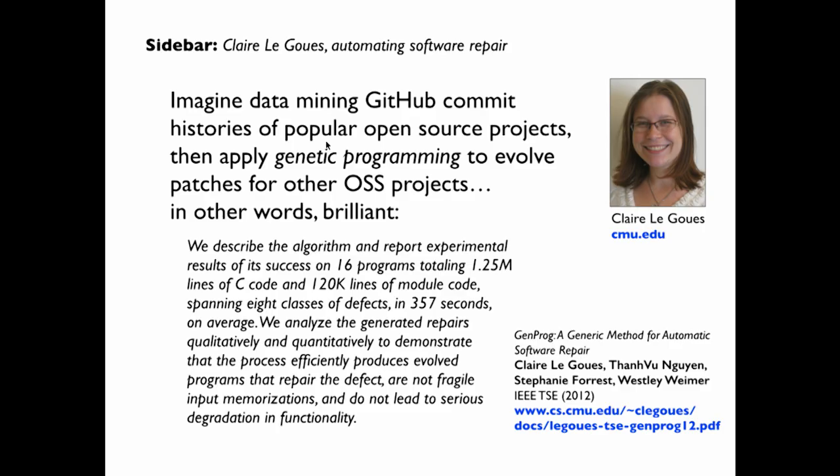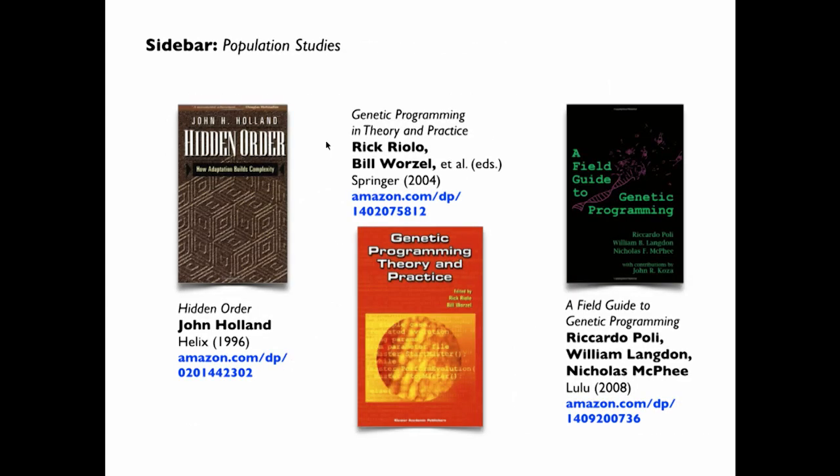So, okay, great. We've got some machine learning that's going to start rewriting our code. I think that's actually kind of a good thing. Some popular books on the subject: A Field Guide to Genetic Programming is a really great one. There's a free download. Back at Ann Arbor, where John Holland spent most of his career, there's a conference called Genetic Programming in Theory and Practice, Rick Riolo and Bill Worzel. And also John Holland's book, Hidden Order, is also a very good one.